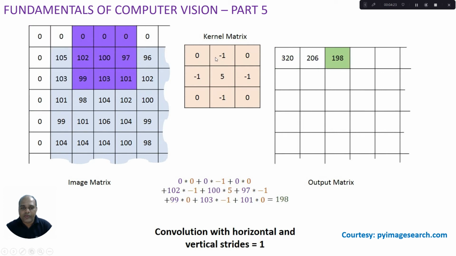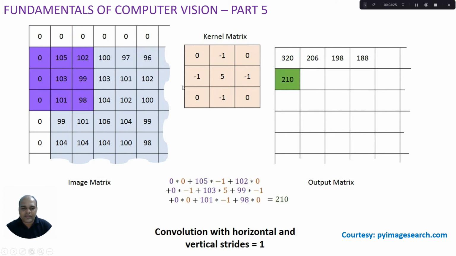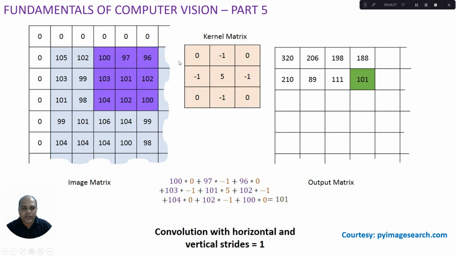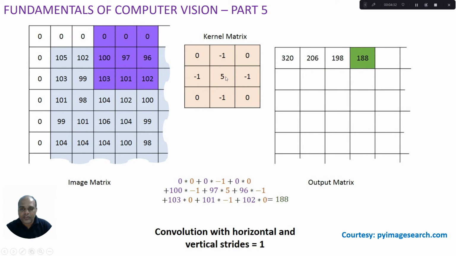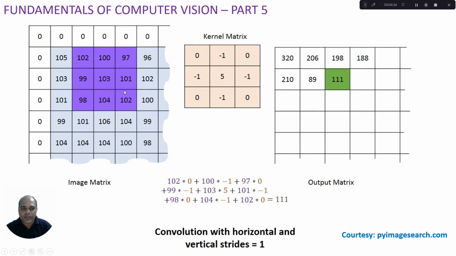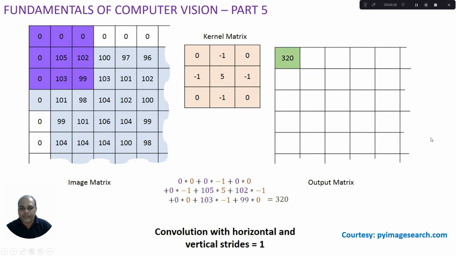The first thing we have to do is take an image. Let us consider the left hand side as your image and its matrix values. We try to put this kernel matrix on top of the image. For example, I take this position, and in this position I place the kernel matrix. Then we do the dot product. Dot product means element-wise multiplication, then adding all those values.